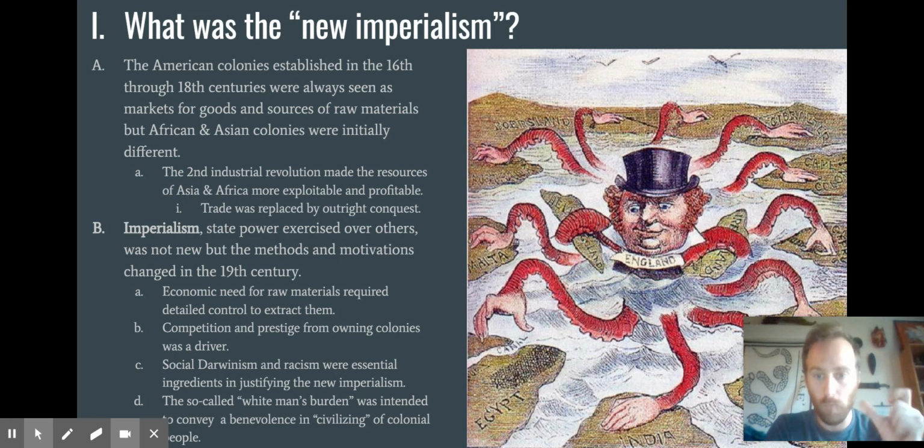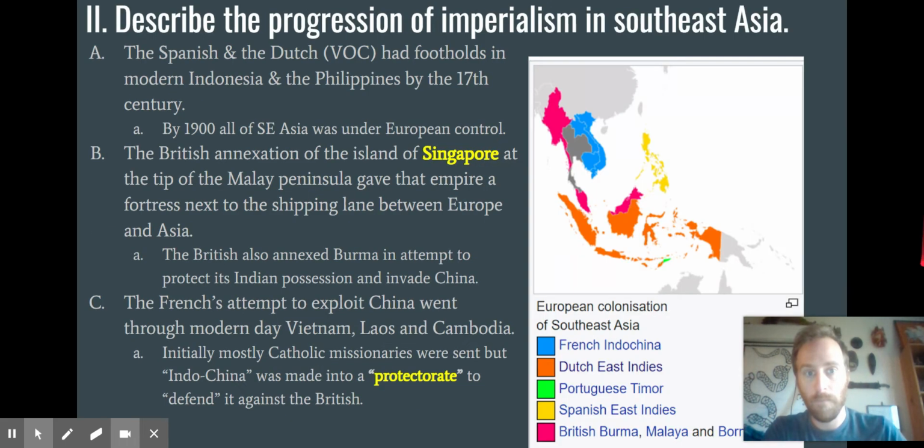Social Darwinism, which is racism, the idea that if a country is able to be conquered by an imperial power, they must be inferior, or else why would they not be the ones conquering? Helps justify the new imperialism. And then there's this twist on social Darwinism, which is supposed to look benevolent, which is called white man's burden: to civilize the world and all the savages, half devil, half child. I think is what the poem refers to the people of Africa as being. So still racism, but it's like, but we're being nice and we're trying to help you.